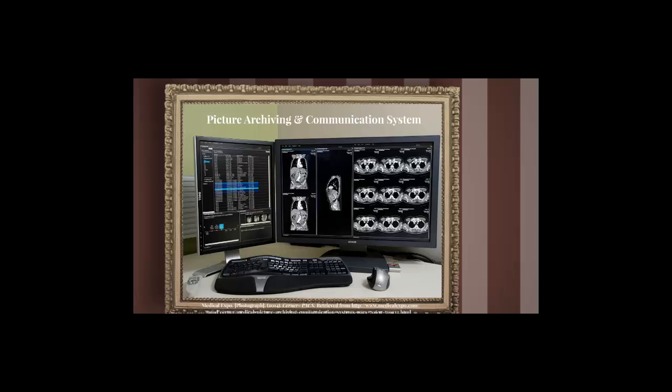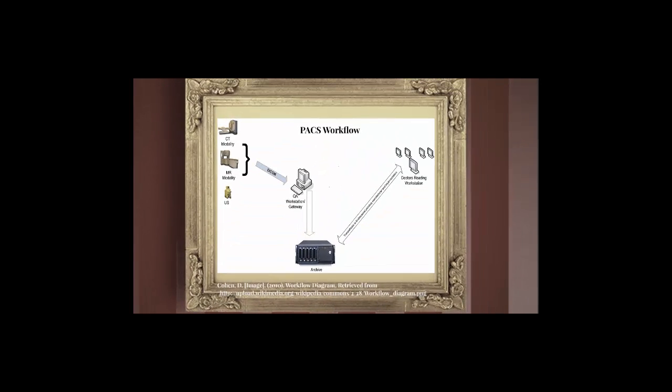Maybe where I was working, we started to get one room that was CR, but we were still using film. So what we'd do, those CR images would come up on a computer screen, but we'd still print them to a daylight process. And from there forward, we're in DR, which is digital radiography. Not to get too off the subject, but those all require a huge database to archive all the images that are produced and shown on our X-ray screen. And we send them to PACS.